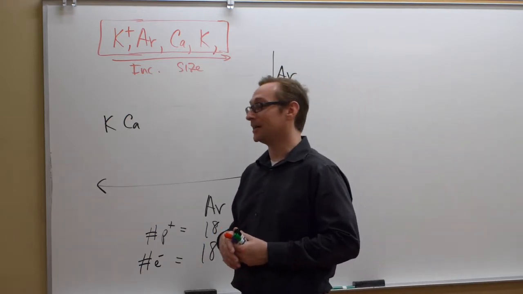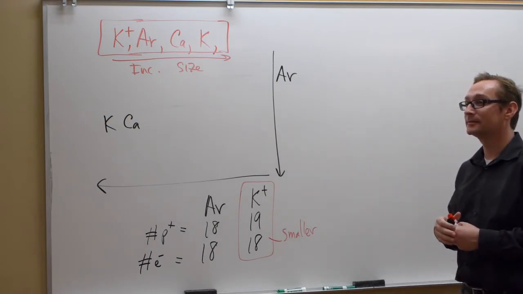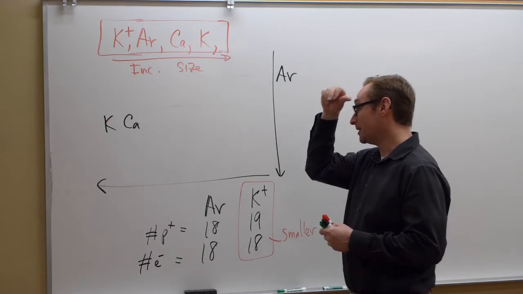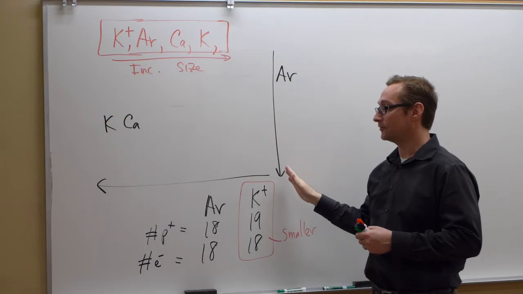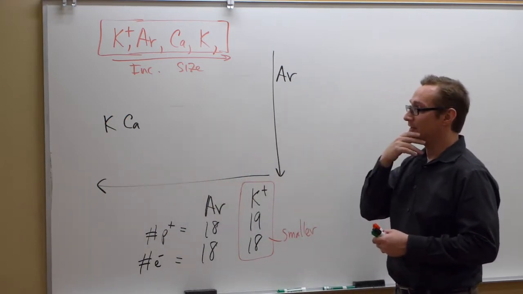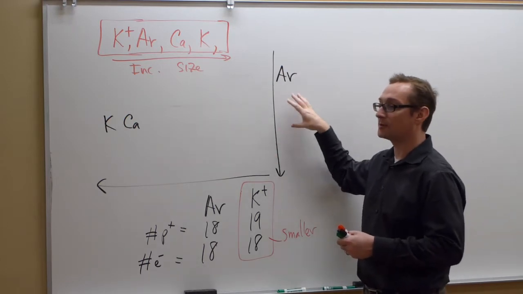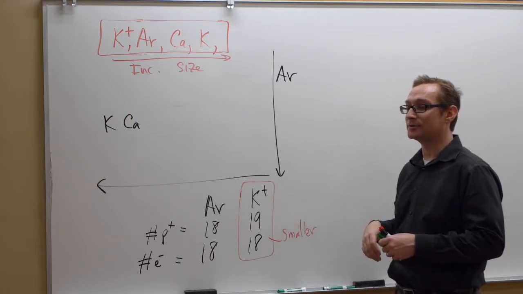Questions? Okay, so yeah. Is it important for us to know which one has a bigger impact, going down and going left? So for atomic radius, the radius is affected more by going down a column versus going across a row. So if you had to compare differences in a column versus a row, you prioritize the column. And so the screening effects are greater than the nuclear charge effects.